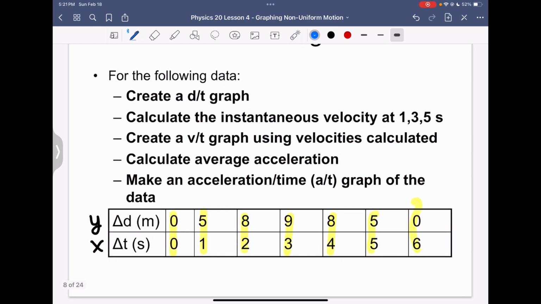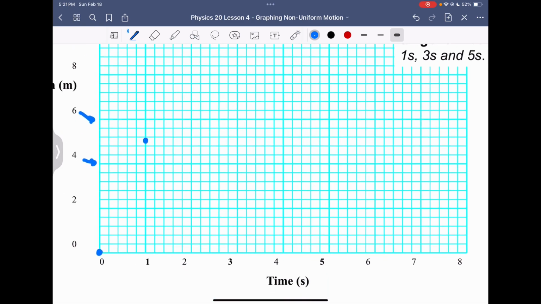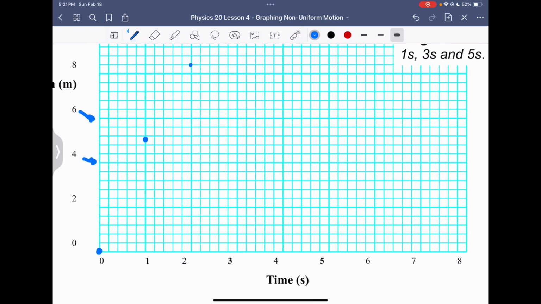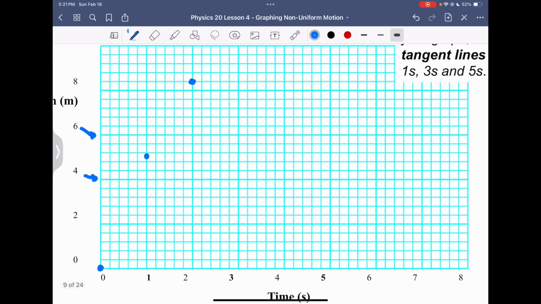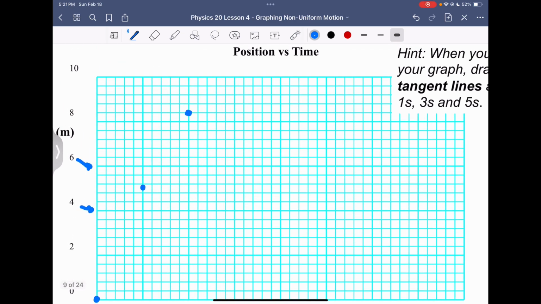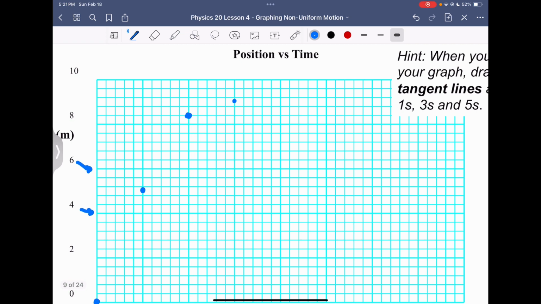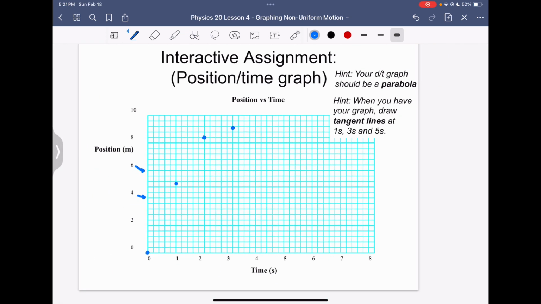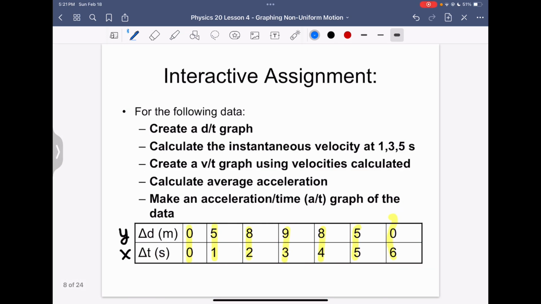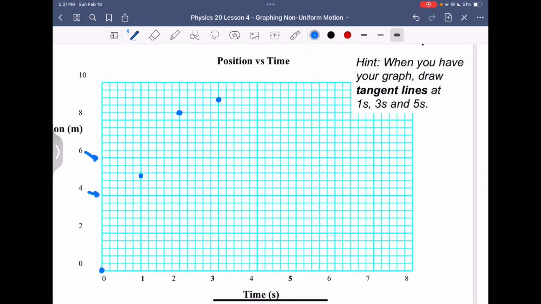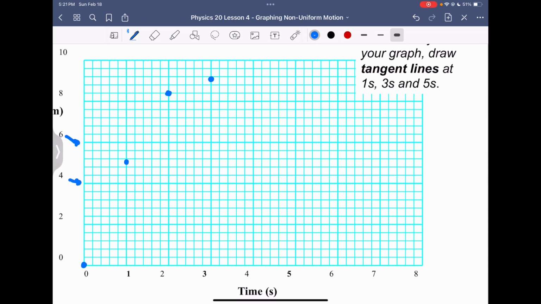So we have 8 and 2 and 9 and 3. So 8 and 2, 2 is here, 8 is up here. Then we go to 3, which puts us at 9, and that's kind of right in the middle. So I'm going to put it right here. Let's get another 2 points here. We have 8 and 4, 5 and 5. So 8 and 4, which would put us right about here. And I actually got to drop this other point because it's not on the bold line. There we go.